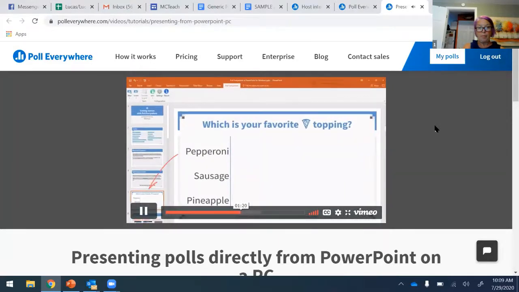Now I have a Poll Everywhere activity in PowerPoint. Don't worry about the blue and gray boxes. They are a visual cue that this is a Poll Everywhere slide and will disappear when you start your presentation. I want to present this activity earlier in my presentation, so I'll just click and drag the slide to where I want it. Make sure you click and drag the entire slide, not just the placeholder.